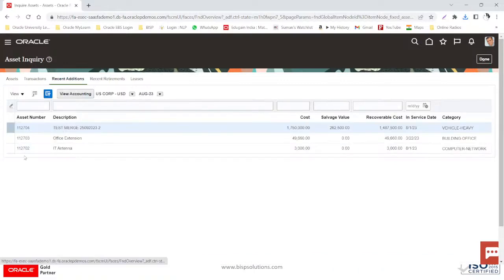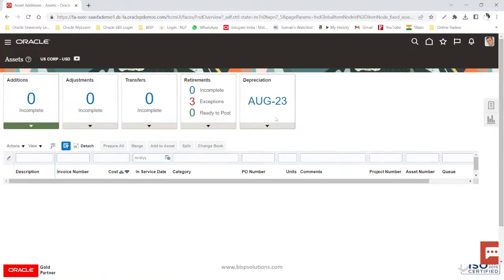You can view the 3 assets that have been added, right? These are the 3 assets, that is 1127004 and 1127003 and 702, which have been added in the US corporate book in the month of August, right? So let us run the depreciation.